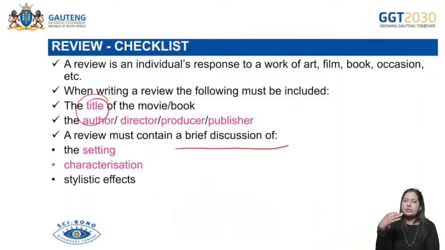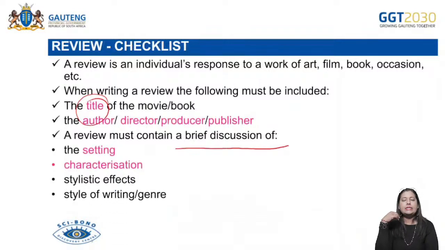Then look at also stylistic effects. Did they do justice in the way they portrayed certain characters or characteristics of people? All right. If it was a book, was the style in which this book was written appropriate? Would you suggest a different genre perhaps for the content that was dealt with in this book? Those kind of things you're doing with the review.